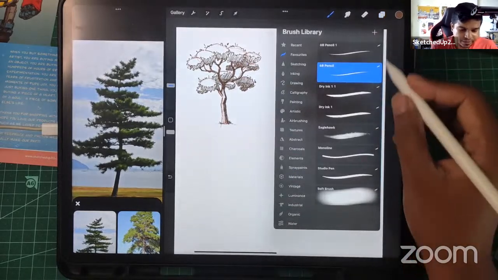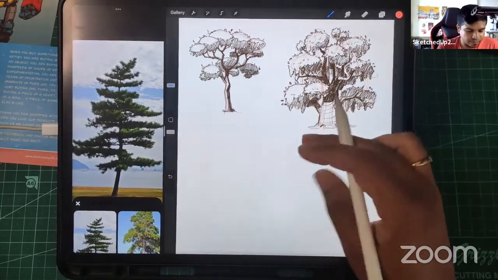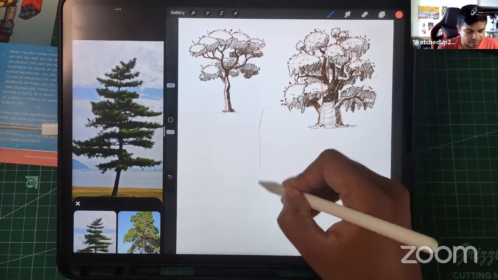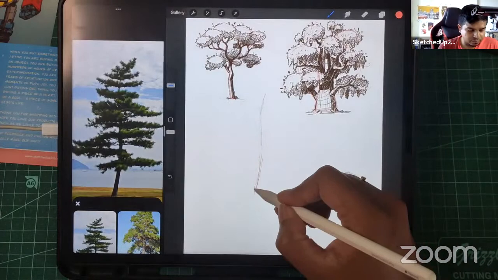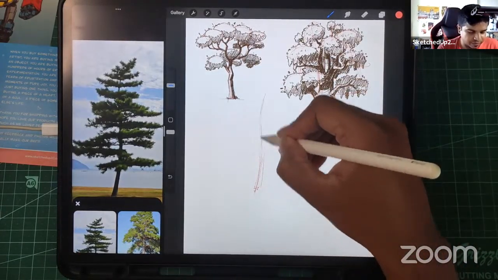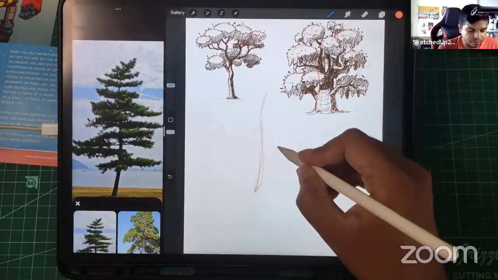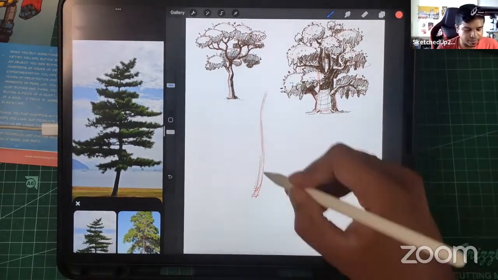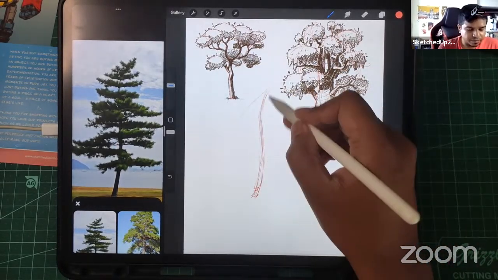Back to my sketch layer and my lighter color. Let's draw the trunk. I think I'll scale down everything after I'm done. I want to get this S shape more exaggerated. And let's draw the big shape.